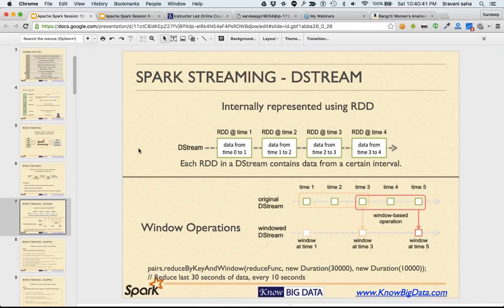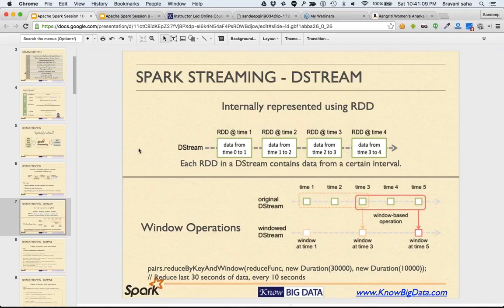The input data that is coming in, maybe per millisecond or whatever format, gets converted into RDDs. The first RDD that got created would be for the first second, all the data received in that first second. Then the second RDD would be created for the second second, and so on.